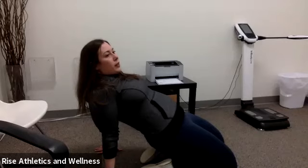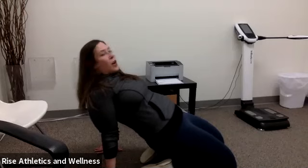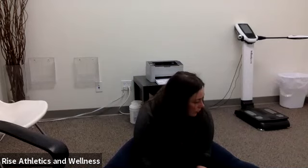Just a little bit of a front of the leg stretch here to start. Guys have all been doing so many squats, it's hard not to stretch some lower body here. Even though it's an upper body day, let's go into a nice wide V. So a little bit more of that inner thigh stretch as I lean forward here. So if your legs are starting to really feel like they're just not recovering, right? Taking that extra time throughout the day, especially if you're doing your squats away from a workout, to still stretch it out. If you've got a foam roller or something at home, you can also do some rolling.